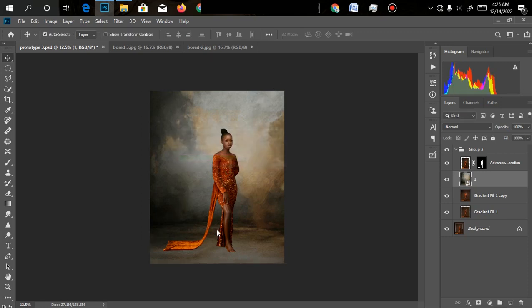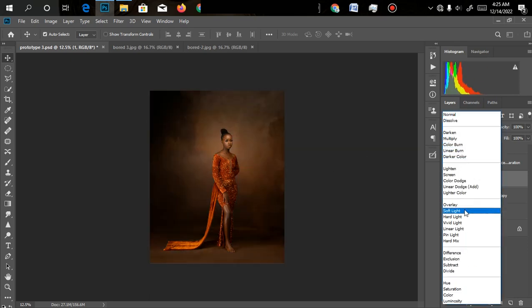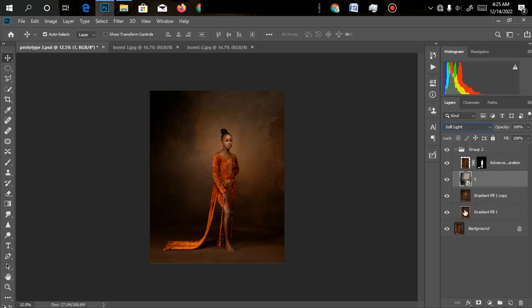As you guys normally know, we don't usually drop our overlays like this. We tend to change it. We want it to blend in with the overlay that is there before. So we have to change it from normal. We change our blend mode to soft light. Click on soft light, as you can see. It looks perfectly okay.